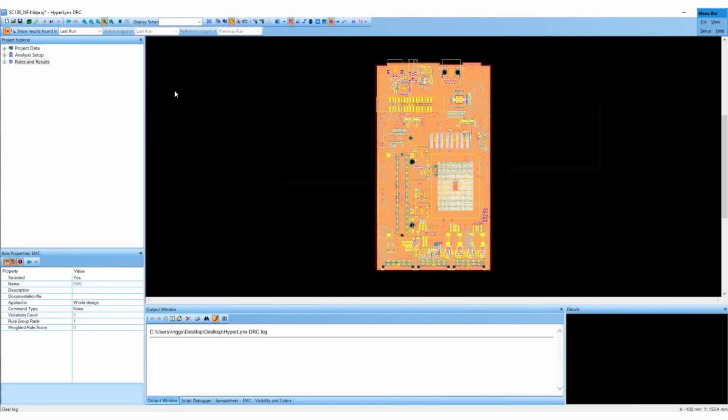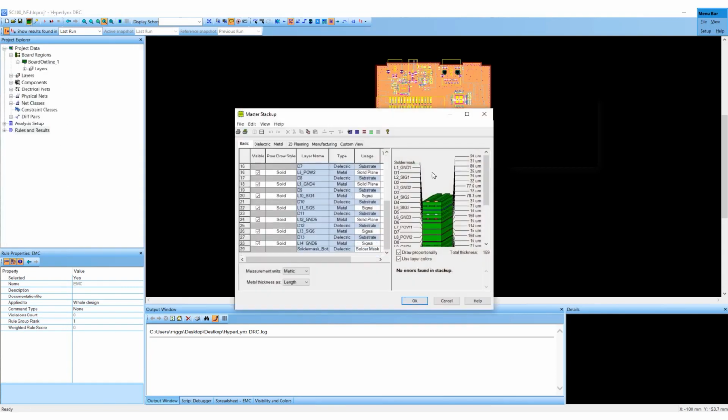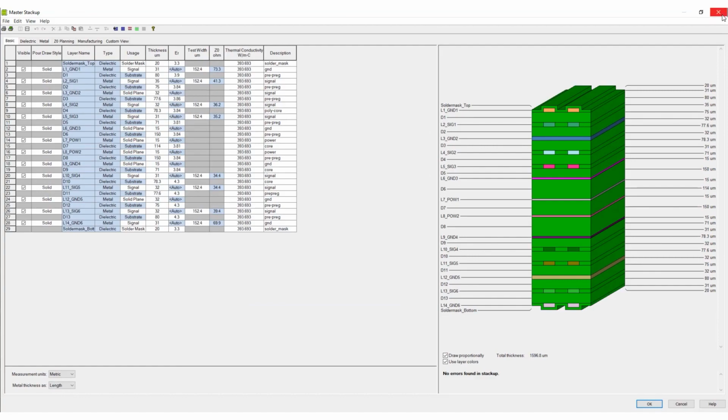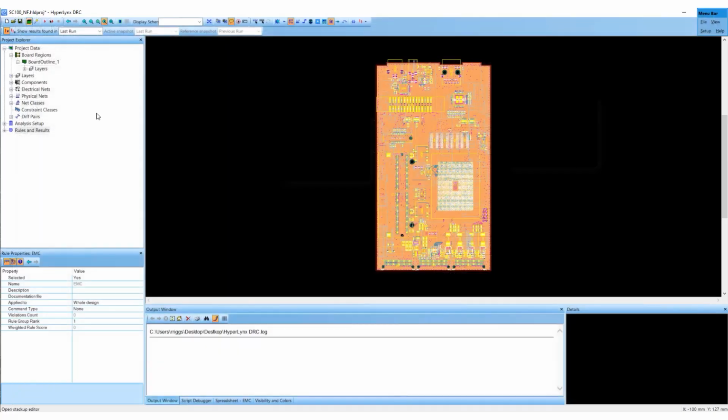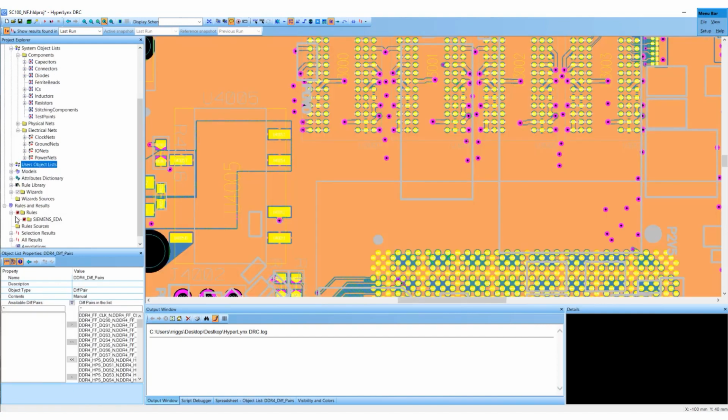HyperLynx DRC is an automated layout checker comprised of an electrical rule set. Once you've loaded any PCB design, all the information from the layout comes over, including the stack-up, constraints, class definitions, etc. It is designed to automate the boring and tedious manual inspection of a PCB. Typical layout verification is done by eye inspection, searching layer by layer or net by net, and it can become very long and tedious to do. It's easy to miss something as PCBs become complex.